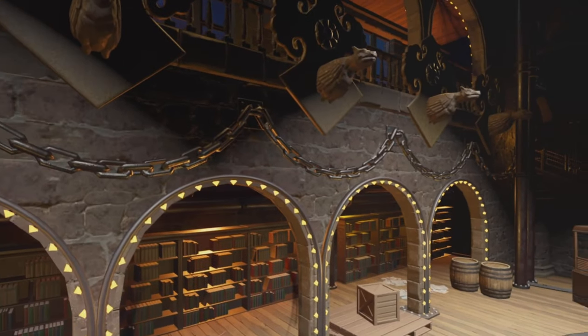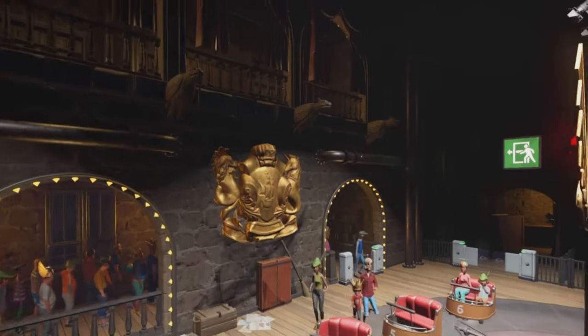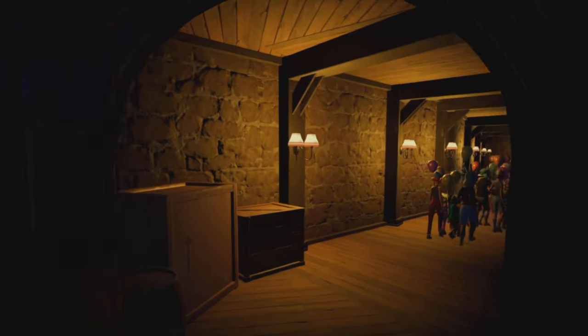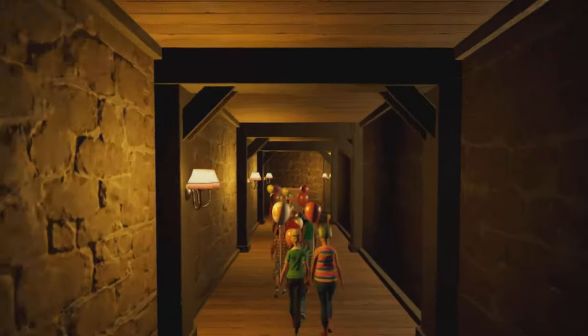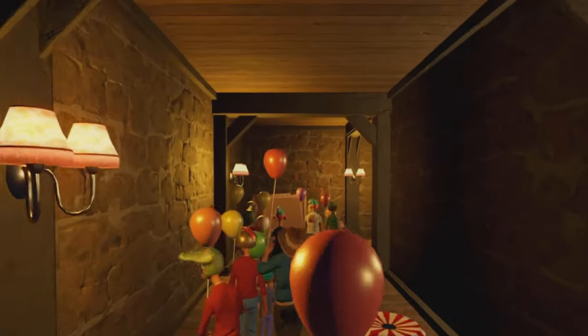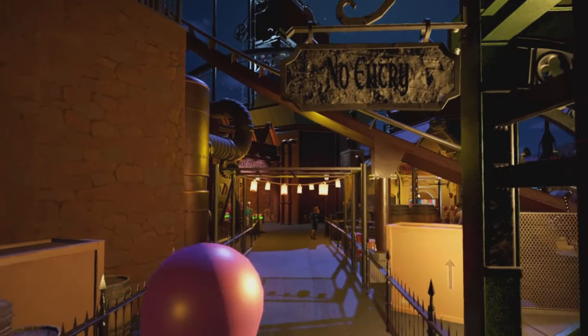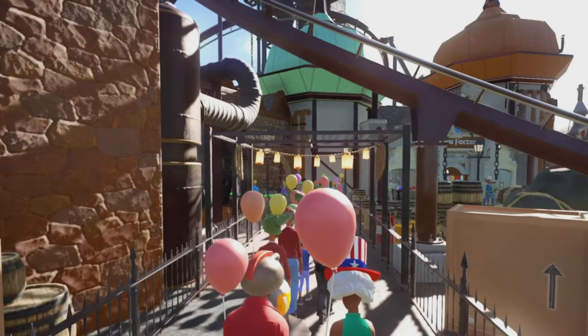You got the chains that go across. I like how the lights come around the archways as well. Yeah, great job. So we've got the green fire escape sign there, so let's just follow that and let's come down this exit path. And here we come back outside, so let's very quickly swap it to day. And let's carry on again.